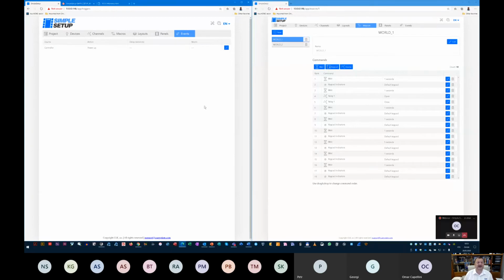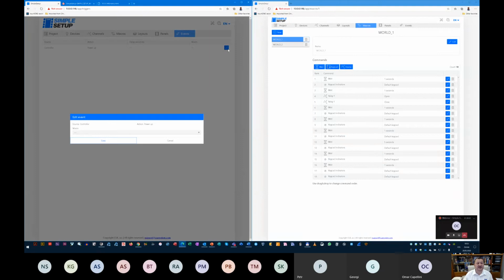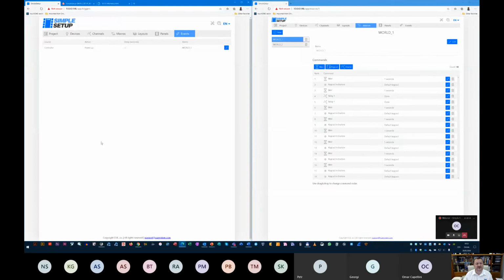If we go next to events, you can see I have prepared even what is happening when the controller gets power. Whenever it's powered up, I can say, okay, the macro called world1 can be executed.